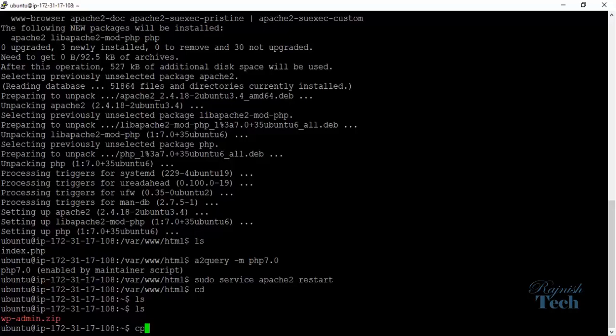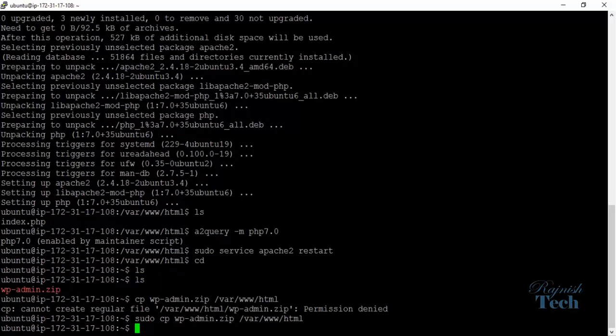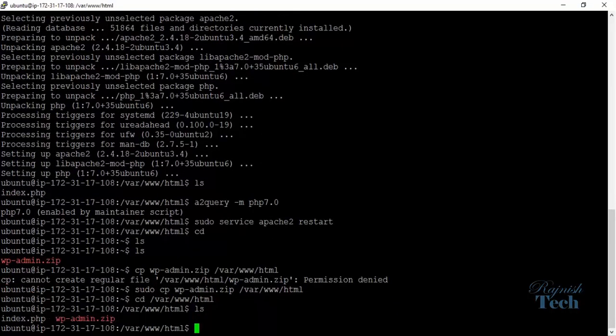Now just copy this zip file to var www html. It's given file permission, so type sudo and now move to that directory, ls. We have two files.